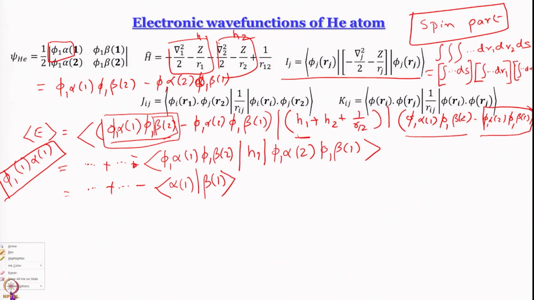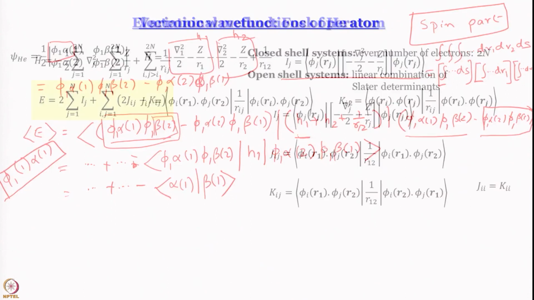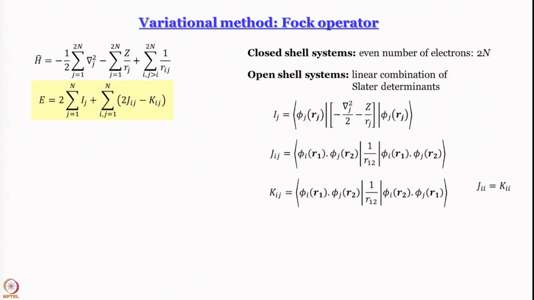So, this is how you can expand. See, just for helium it is so long that we are not having the patience to work it out. So, imagine what it will be for an n electron atom where n is a large number, it is going to be huge. But we just demonstrated, I hope this demonstration was not confusing for you. You just try to work it out yourself, you will be convinced that you will be able to write the expression of energy in terms of these integrals. Okay, for helium what happens? For helium, first of all I will write this I1, I1 plus I2, but I1 plus I2 are one and the same, right. So, you can write what expression you get from there, and here you will write Kij equal to Jij, where, well, again i and j are 1 1.